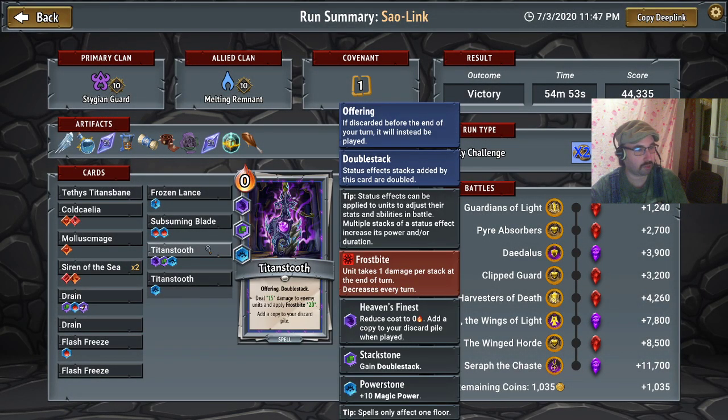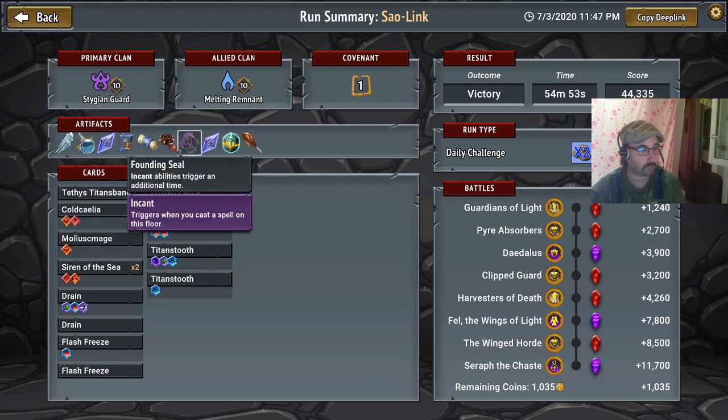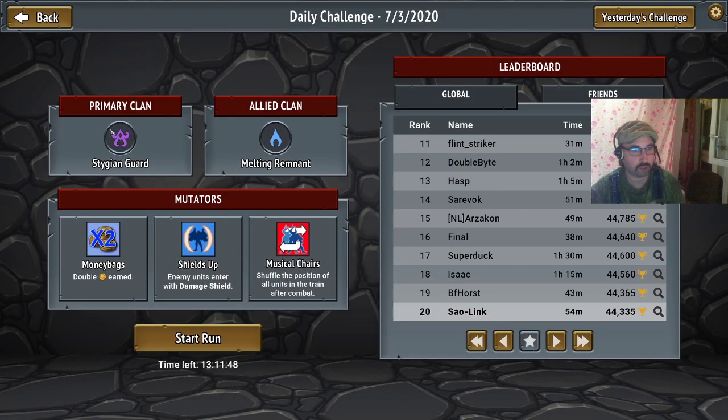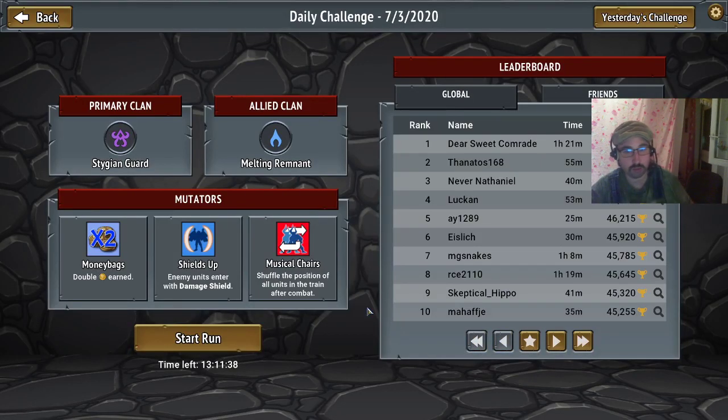This Titan's Tooth was very powerful, very interesting, quite fun. Yeah, I think our score is well enough to be in the top 30. Yep, it is. Rank 20, pretty nice. Not the best, but pretty okay.